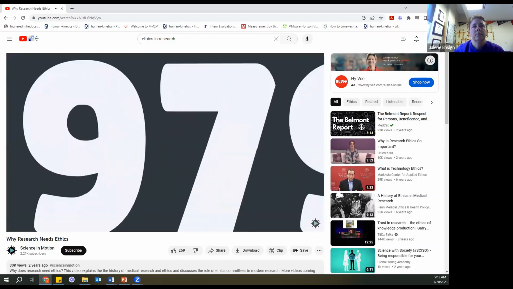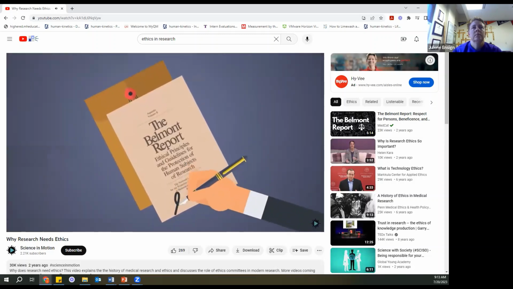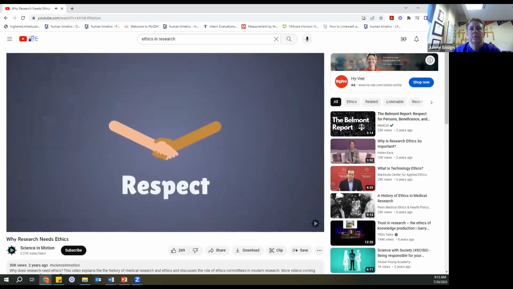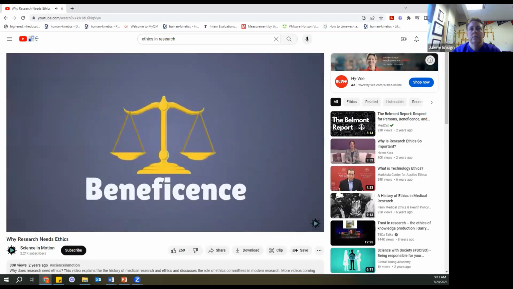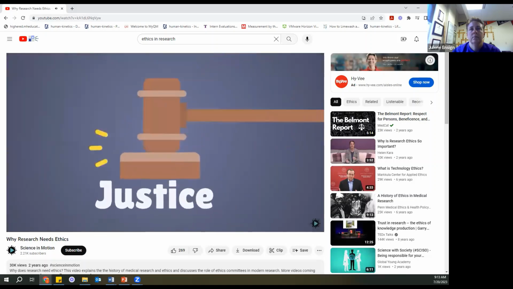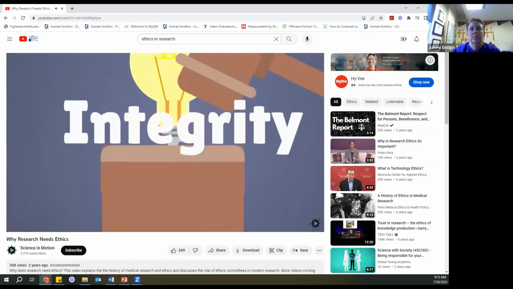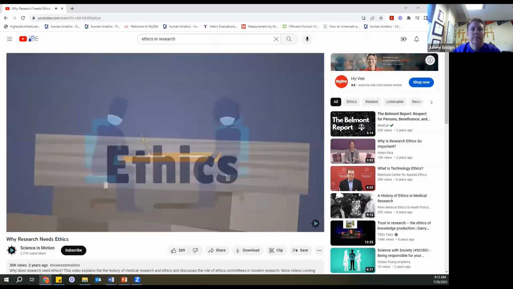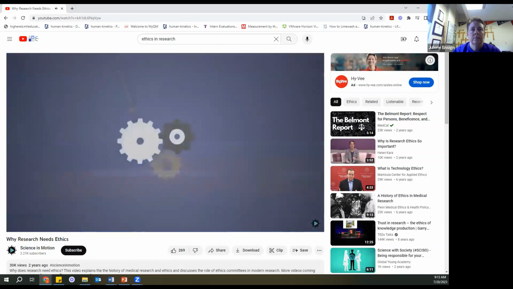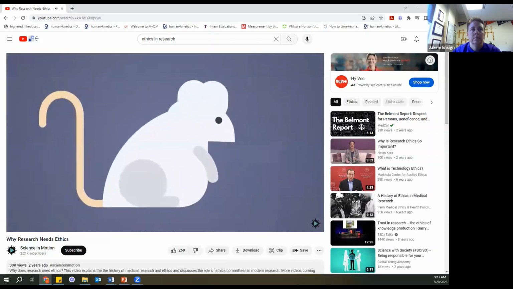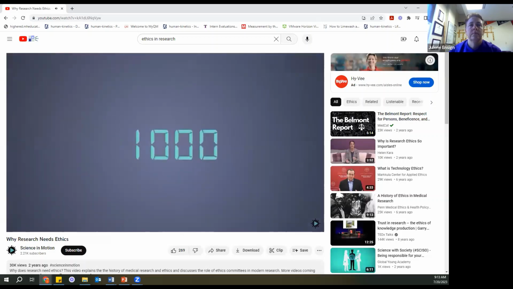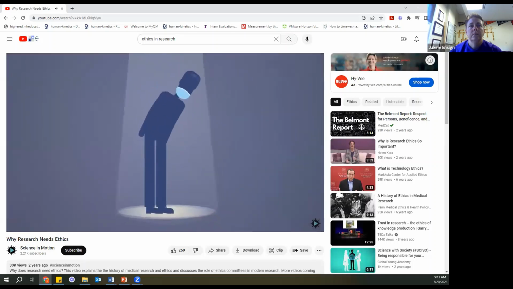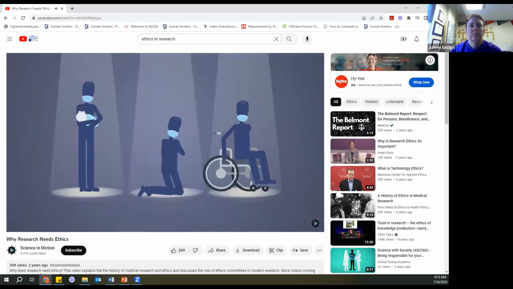Then the Belmont Report was established in 1979, summarizing the ethical principles and guidelines of the Commission for Protection of Human Participants in Biomedical and Behavioral Research. These were respect for persons, autonomy and informed consent, beneficence, the risks must not outweigh the benefits, justice, fairness, equality and equity, and research integrity. So today, ethics in research refers to a set of globally applicable principles that govern the way any research involving interactions between researchers and participants is designed, managed, and conducted. This includes living animals or humans, as well as their associated tissue and data. Ethical research requires the dignity, rights, safety, privacy, and well-being of the participants be respected, safeguarded, and considered at all times, particularly those from vulnerable groups.